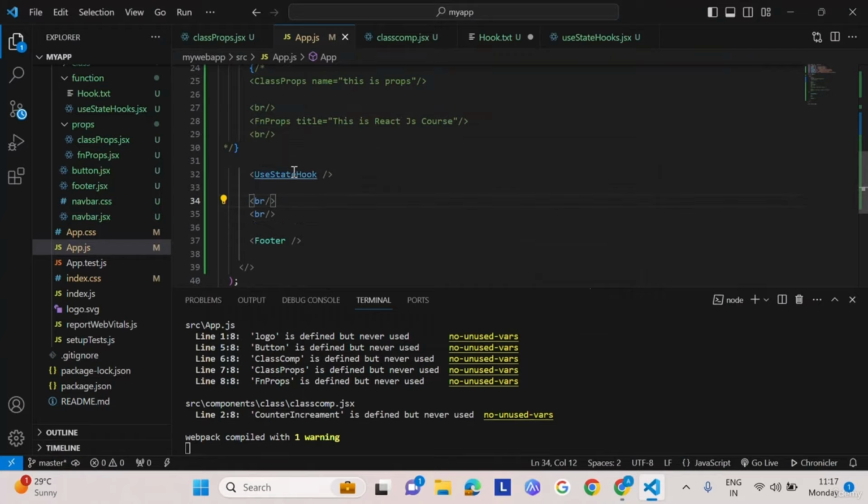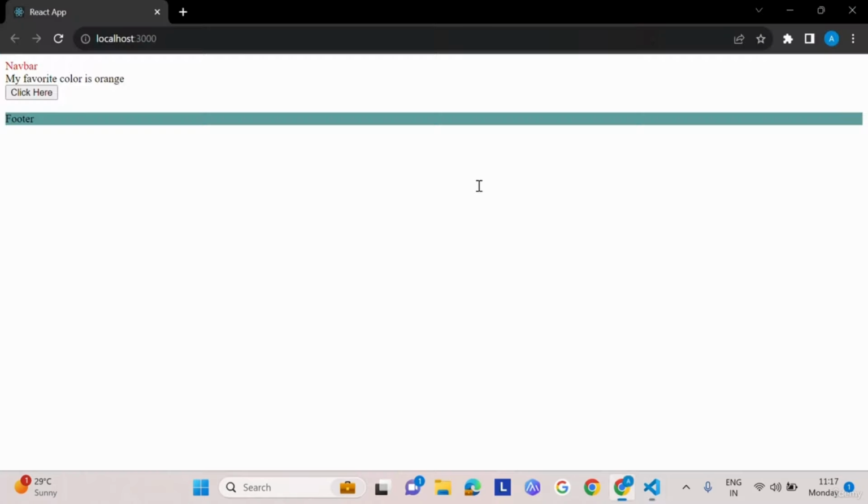It's working. Line break. On click it should be green.